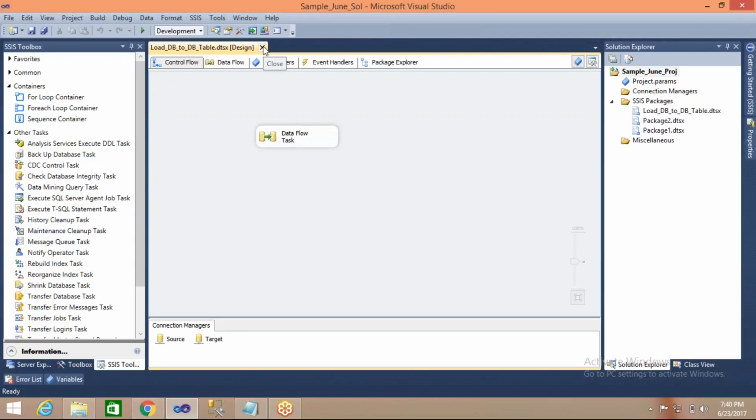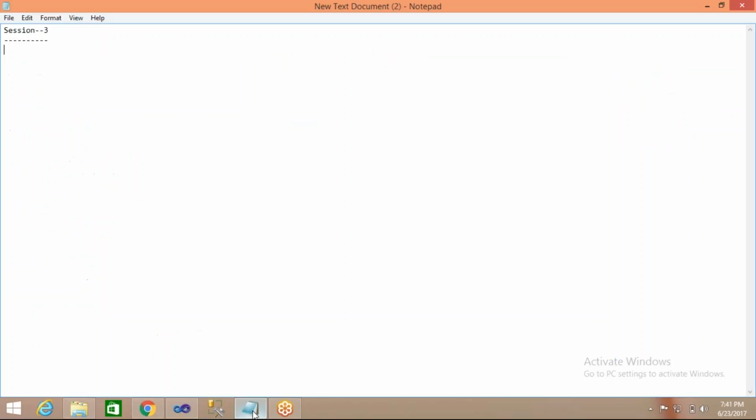So this package, like in the before session, we created this package. Since this is a data flow task, let me recollect all these things. This is a data flow task through which we can flow the data from source to destination.